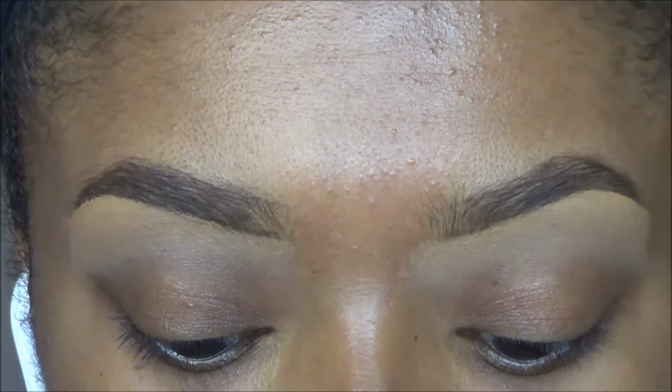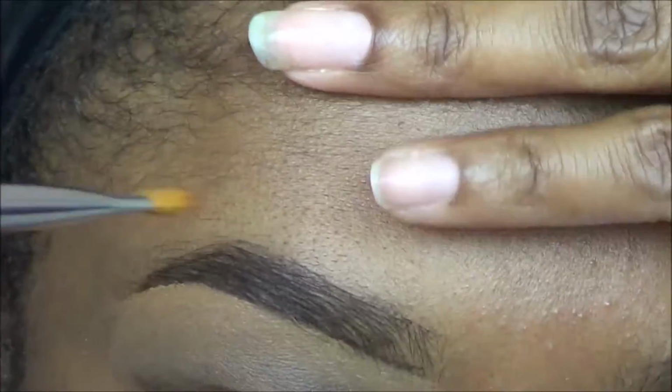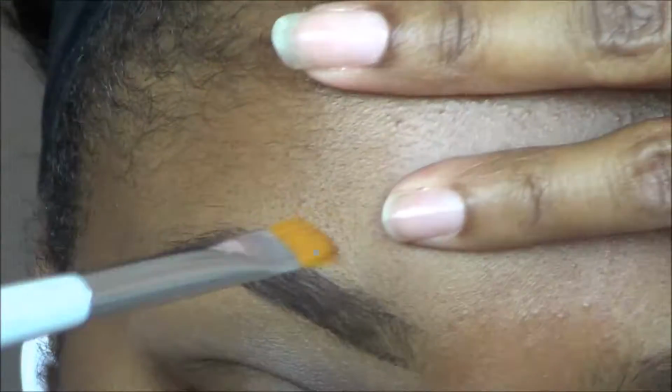Alright, so next we are going to conceal the top part of the brow. I'm using MAC's Studio Fix Concealer in the shade NW45. And I just wiped off that brush. And I'm going in and I'm going to line the top of my brow. And I like to start with the tail, as you can see.